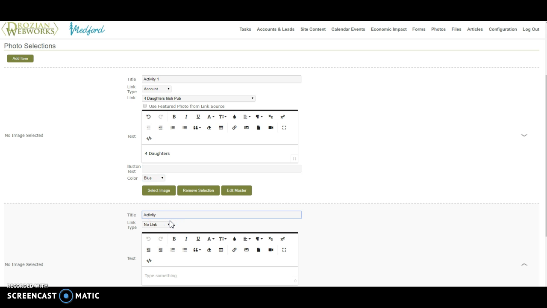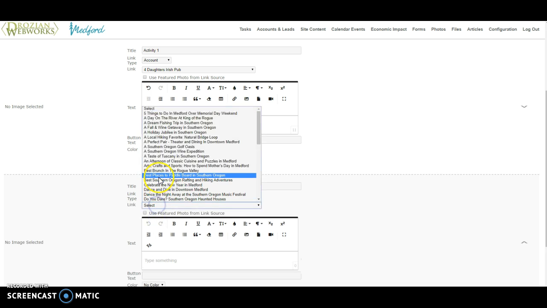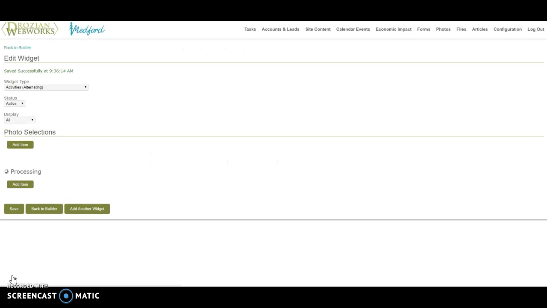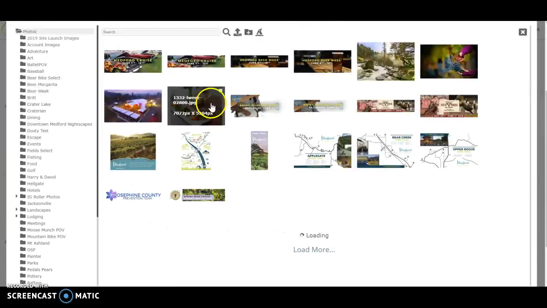Then I'm going to call this activity 2. I'll link this one to an article. Get my article list here. Okay, and then I'm going to press save. Now I need to select the image that's going to go with it.